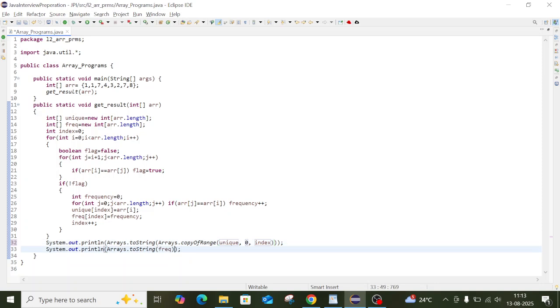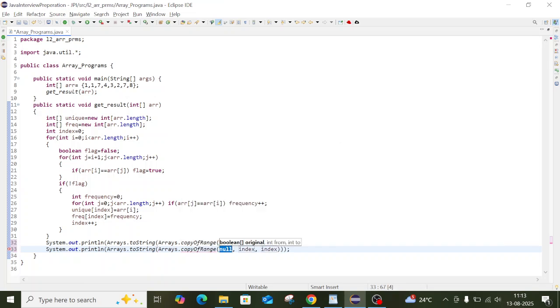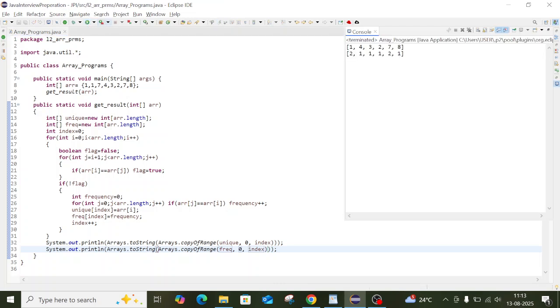Index. Same here, Arrays.copyOfRange, in which array? Frequency array, starting from 0th index till that index. Let's run this. So that's how to do it by using only arrays.